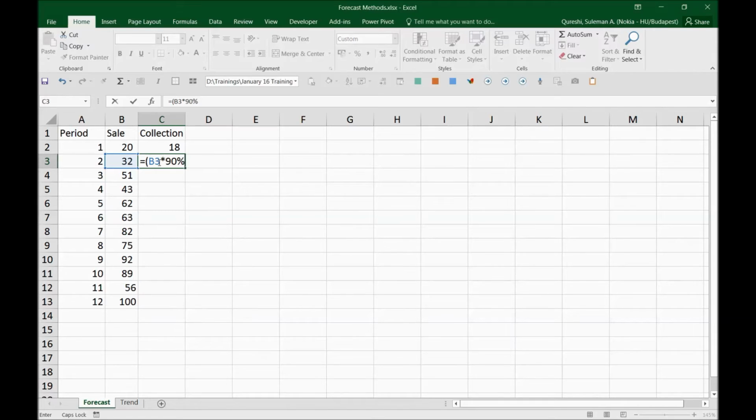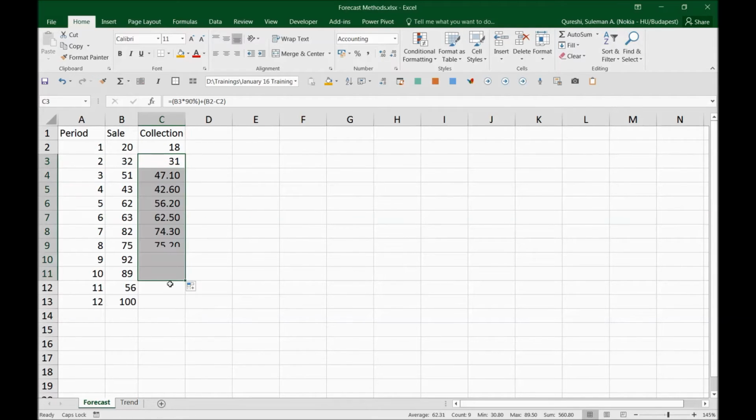So this is what I will get in this month, correct? And I will also get the 10% that was missing from last month. I'll have to enter minus this one. So it was B2 minus C2. I close it. Now the same formula will carry on till, let's say, for example, till P10.